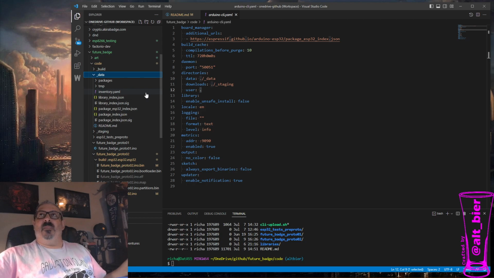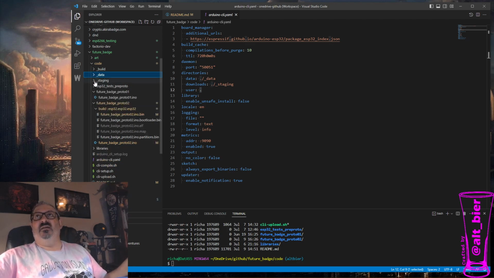The data directory is normally where Arduino would store its board information. Like in Windows, it'd be somewhere in app data, and in Linux, I think it's like .arduino15 or something like that. But we put it right here. That way we know these are the files I'm dealing with, and I'm not stomping on any files that I'm using for other projects, and I know for sure these are the versions of the files that I want. So by using our own data directory and staging directory, that works perfectly, because staging has our libraries.